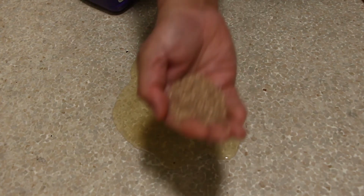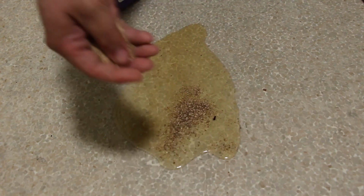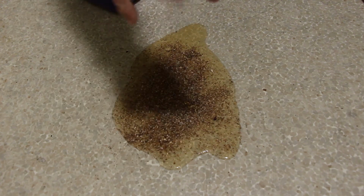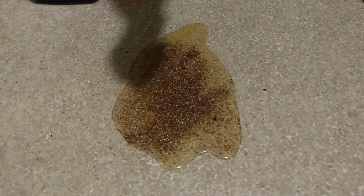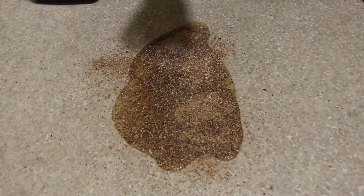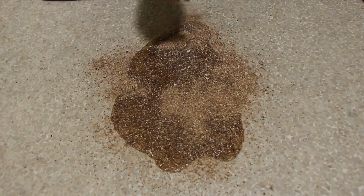Essentially, it's like this. It looks like sawdust almost. I don't know if it is sawdust, but we're just gonna sprinkle some on this spill here. And it's very absorbent. It's supposed to absorb up to 4 times more than clay, and it weighs a hell of a lot less. So I'm just sprinkling it on, you know, where the problem area is.